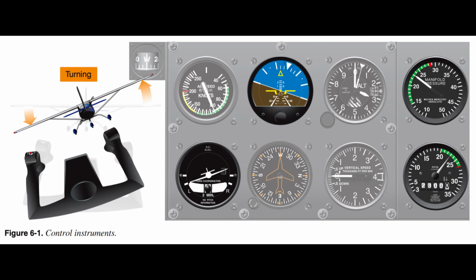Control instruments. The control instruments display immediate attitude and power indications and are calibrated to permit those respective adjustments in precise increments. In this discussion, the term power is used in place of the more technically correct term thrust or drag relationship. Control is determined by reference to the attitude and power indicators. Power indicators vary with aircraft and may include manifold pressure, tachometers, fuel flow, etc. Figure 6.1.